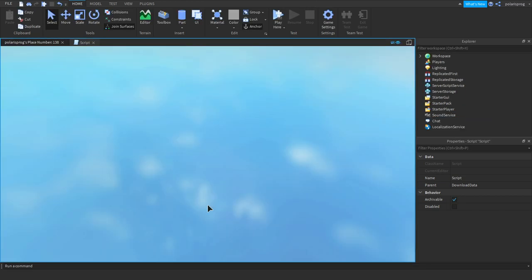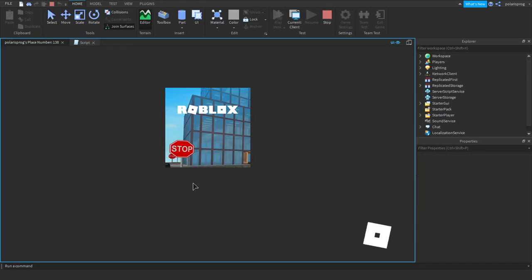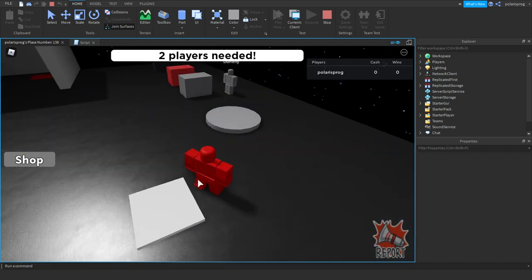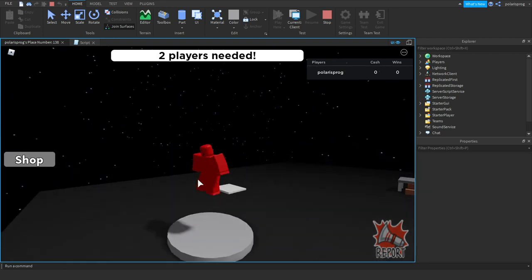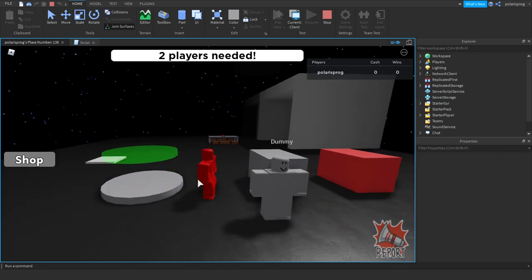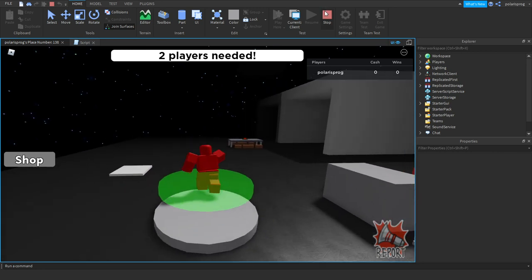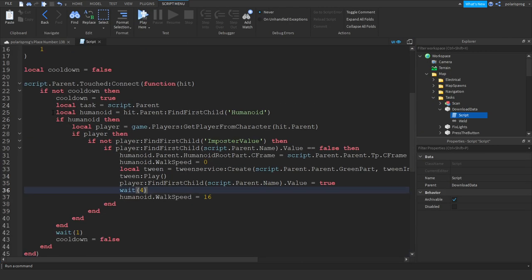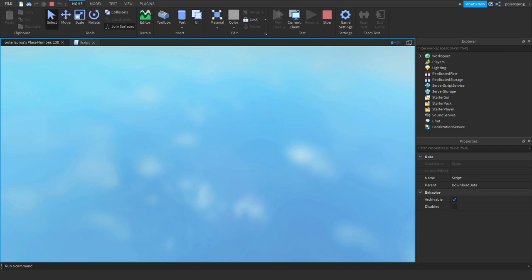I'm thinking about which task should I do after this. Let me show you how this looks. So it should tween. Do it again. Nope. Oh, wait. No. Did I just change this to... Oh. Instead of 4 seconds, change it to 8 seconds, I think. I'm not sure about the wait though.